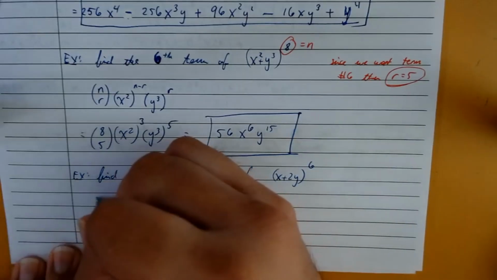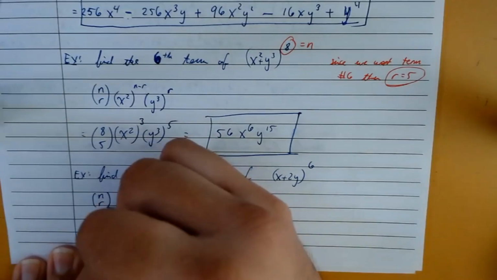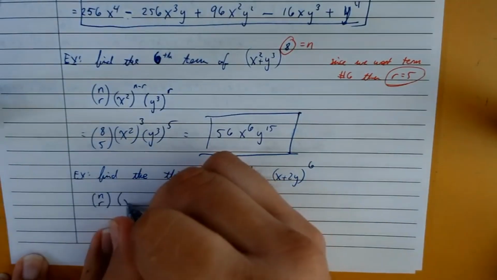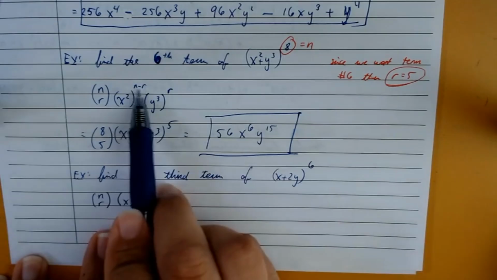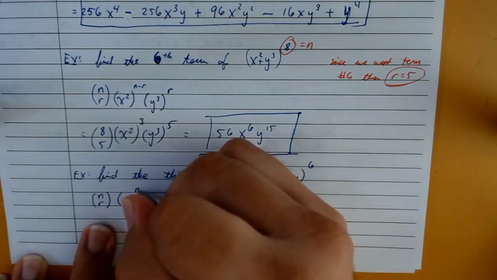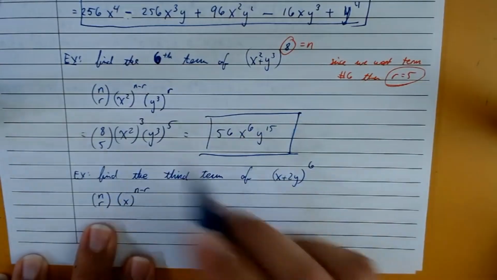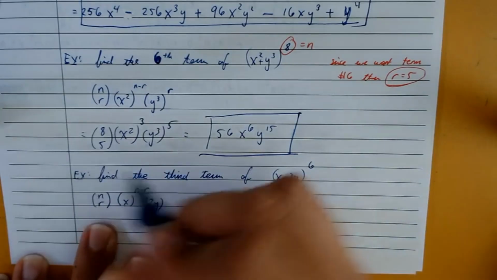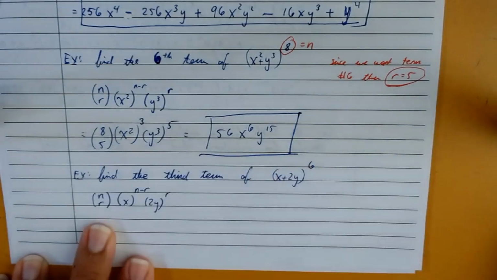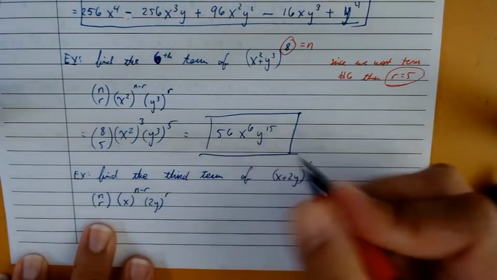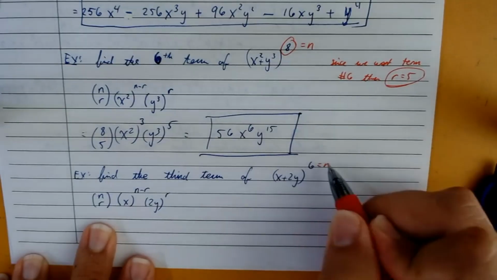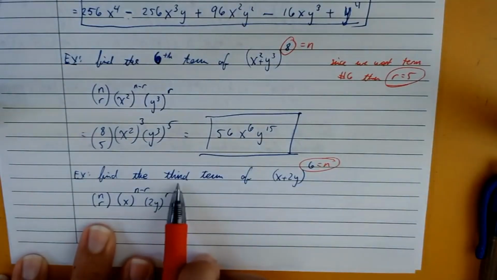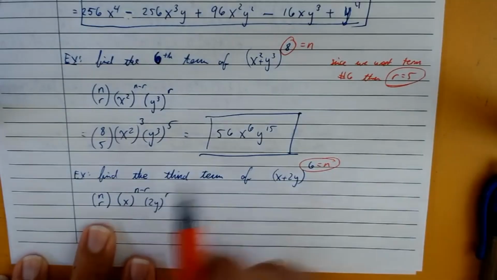All right, so we know what it's supposed to look like. It's n choose r times, well, let's see, we want the first term, which is just an x. The power there is going to be the difference of those two numbers, n minus r. And then we're going to take the second term, which is our 2y, and the power of that one is always just the same as this bottom number, this r. So really, we just need to find our n and our r. Okay, well, the n is easy. It's just whatever power we're using. Here, n is equal to 6. We're looking for the third term, which means we're going to use r equals 2.